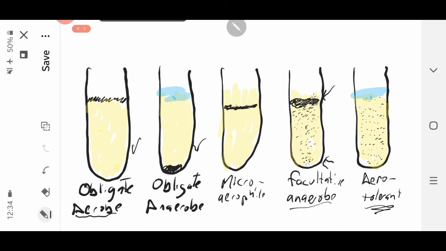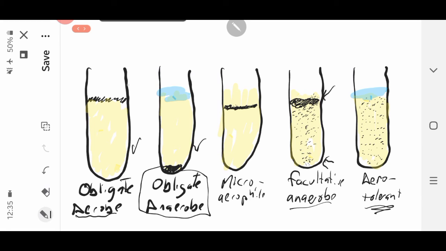Aerotolerant, on the other hand, the ones up here are just doing as well as the ones down here, because oxygen, whatever, we can tolerate it, it doesn't kill us. But these obligate anaerobes are actively killed by the oxygen. Because remember, oxygen is a molecule, it's a gas, and it can actually tear apart molecules. You hear about oxidation, oxidation-reduction reactions, oxidizing agents. Oxygen can really pull apart molecules. And if you don't have the proper enzymes or metabolic pathways to handle too much oxygen, like an obligate anaerobe, it would kill you.